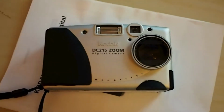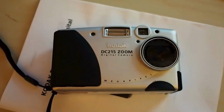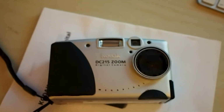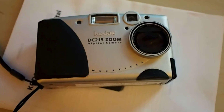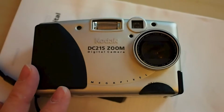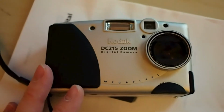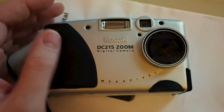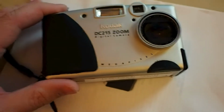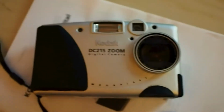Hello. I've already shot this video once, but due to an epic fail on the part of my camera, I'm doing this again. So this is the second video I've done on crappy old cameras on eBay. This, as you can see, is a Kodak DC215. I would have unboxed it in the video, except I've already done that and it went wrong, so it seems stupid to put it back in the packaging just to pull it out again. It was just in some standard eBay style packaging.